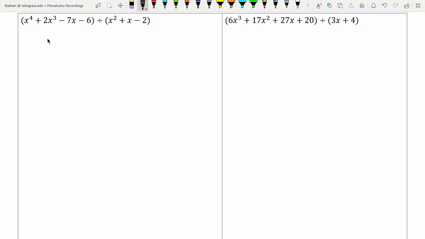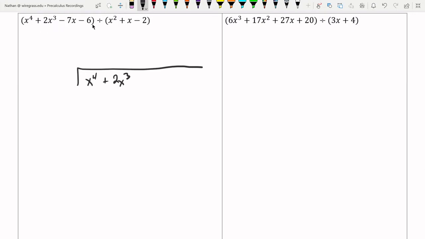So first off, I'm going to write this in the right form, and I'm going to write the first part, which would be in the numerator. This is going to go underneath the bar, the long division bar. And I'm going to write in every power of x from the highest power, the degree is 4, all the way to the lowest power.